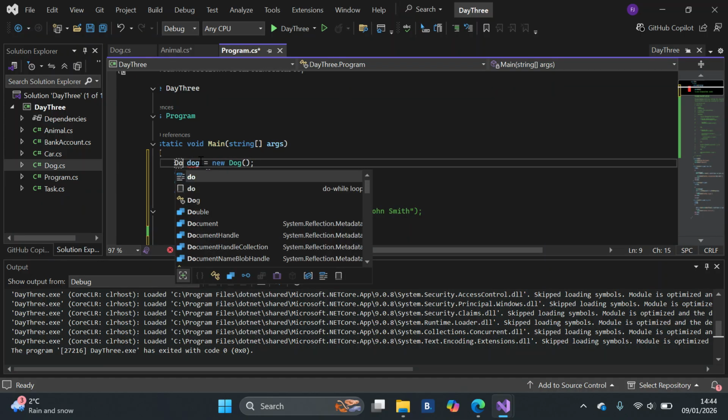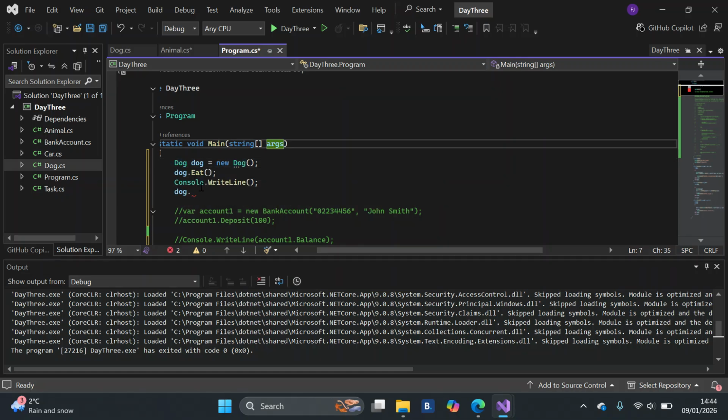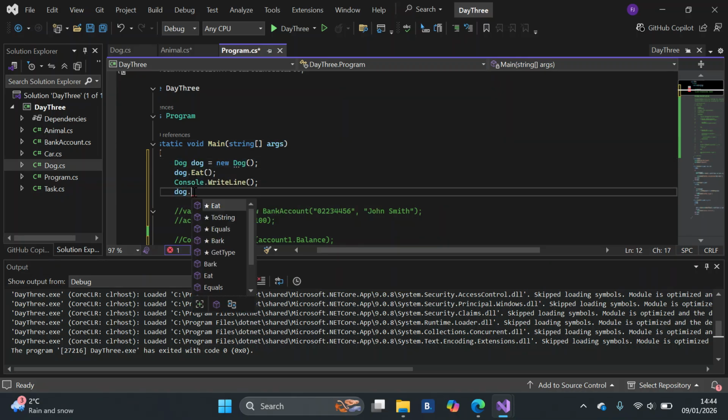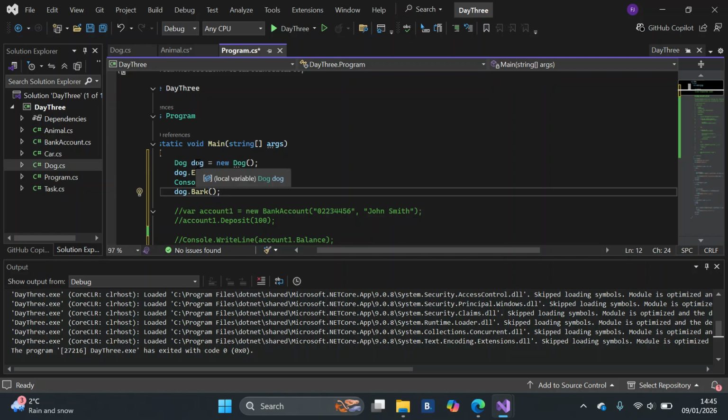So let me change this to dog and let's see if that will pop up, dot bark. Oh, okay. Now you see we are learning as well on the go. When we used animal, it's only seeing this dog as an animal, so it's only displaying the method eat because it's seeing this dog as just an animal.